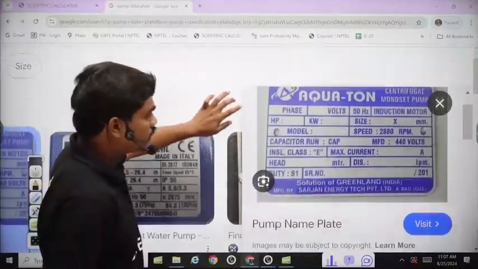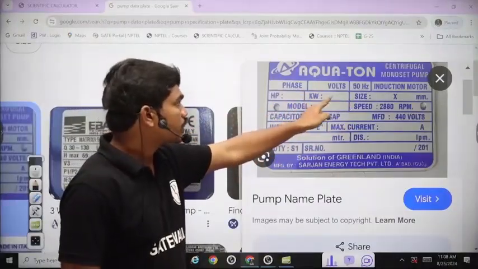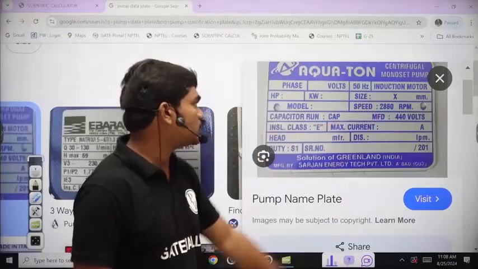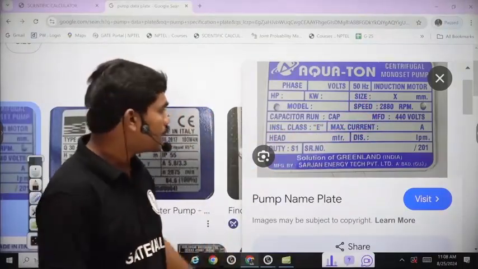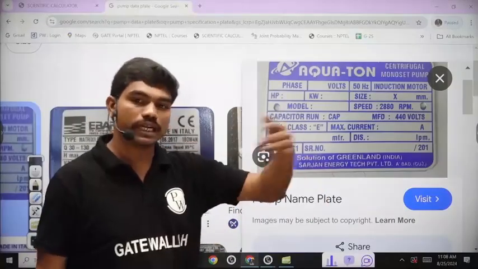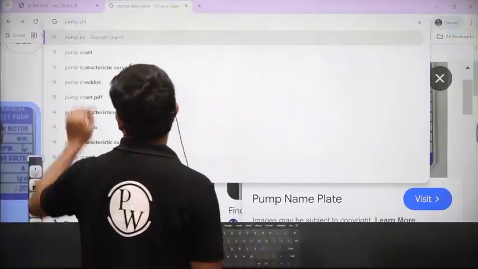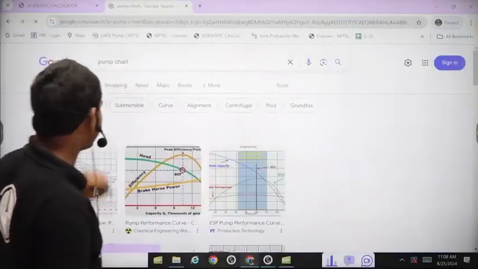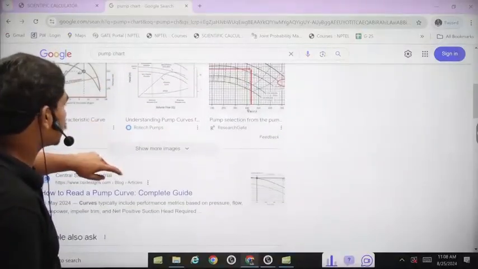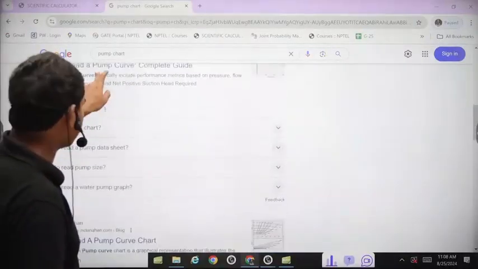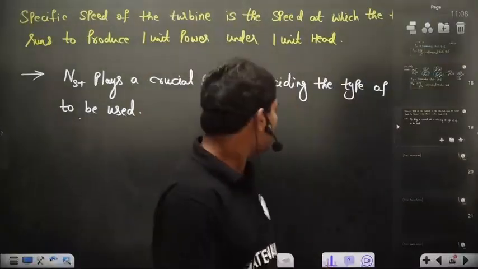Normally the phase and voltage are there, obviously a bit of an electrical thing. Then the pump power, size, and the speed at which it operates. So basically this speed, discharge, all these things get correlated. This is of course once the pump is made, but initially to select, we have pump charts and turbine charts. Pump charts give this NST on one scale, and they'll ask you for the other. In the next class I'll try to put it in the PPT in detail. Normally we work on selection of pumps many times, so we use all these things.